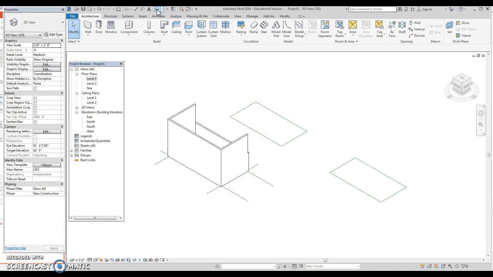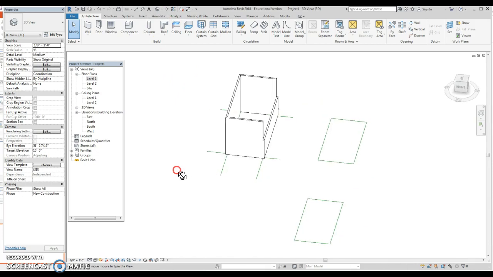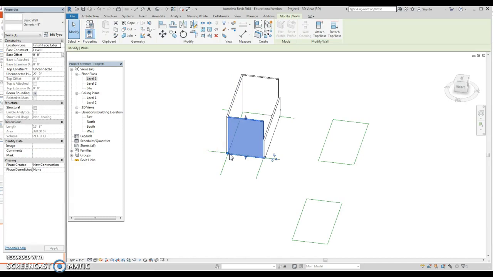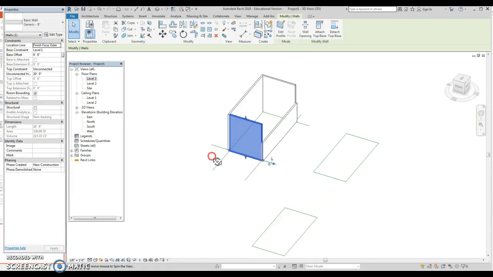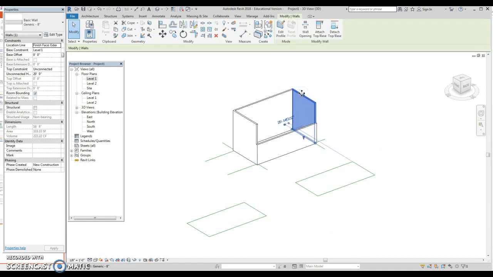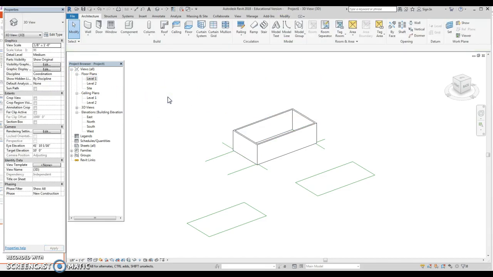If I looked at the house, you'll see that this wall, as you rotate, in order to rotate, I put my cursor on any of the elements, put my finger on the shift, and start rotating. Now here you can actually see that this, put your finger on control, pick the next one, keep it on the control, keep the next one. All 3 walls are of the same typology. I can change them to 10 feet. And voila, it goes. If they were not of the same type in terms of the height, it will not allow me to do it.